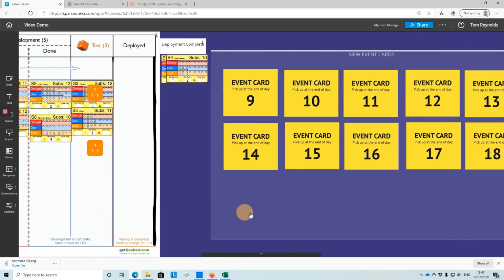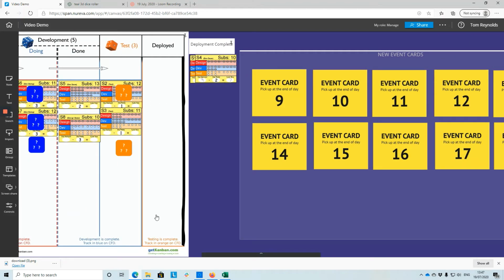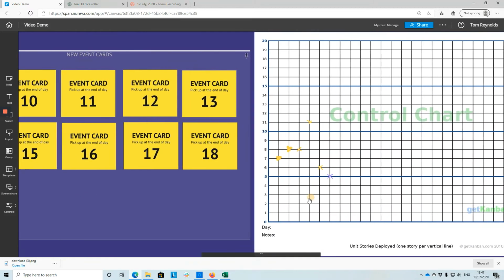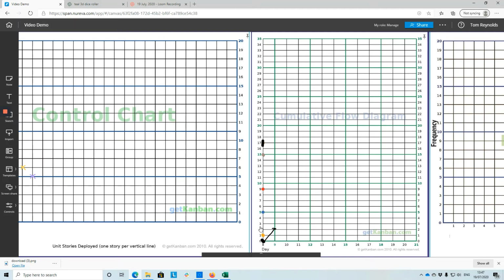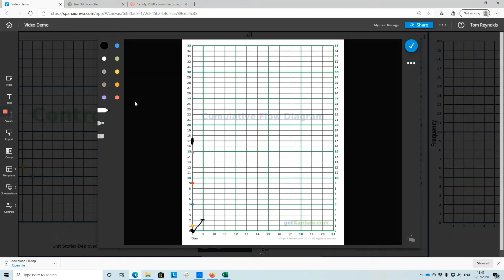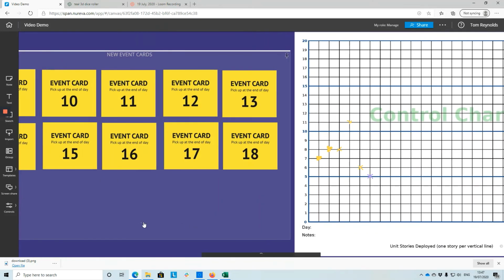How many tickets are past the orange line? Well, that's still 2. Here's the orange line here. It's 2 tickets. We get all the way to the end of the board. So that is 2. So I'm going to open it up, and I'm going to plot 2. It's going to be right on top of that. So I'm going to join them lines up there to 2. And then I go back again.